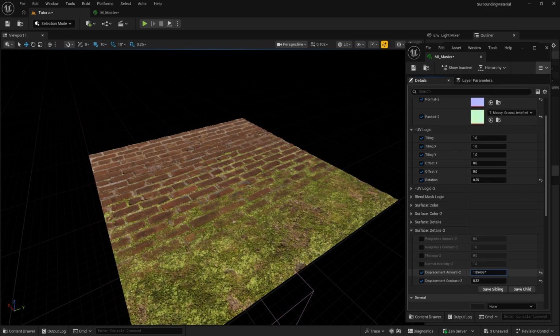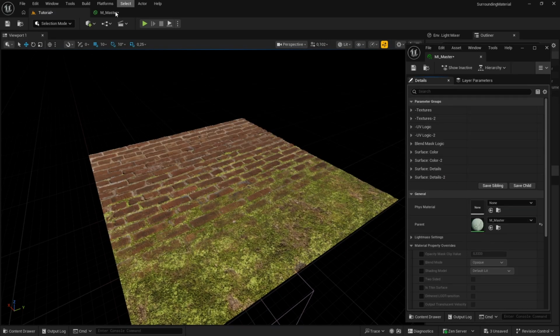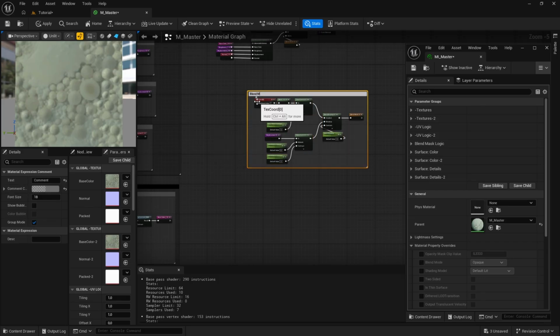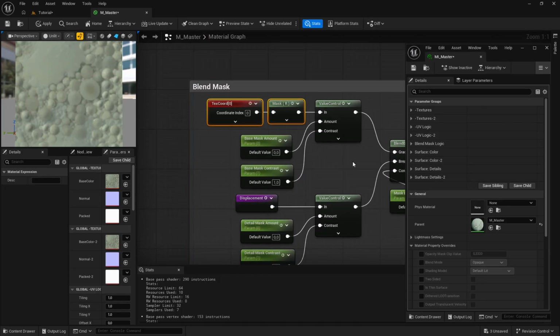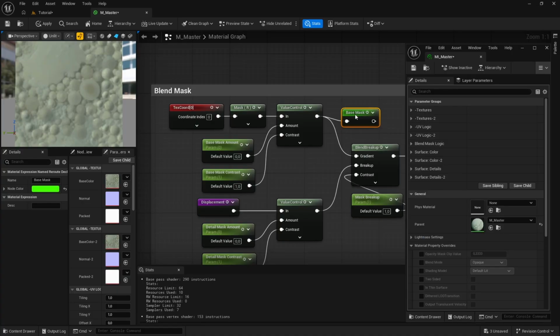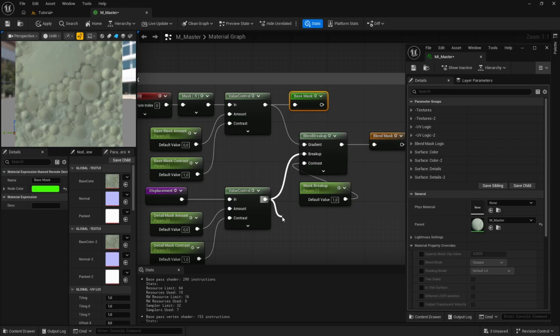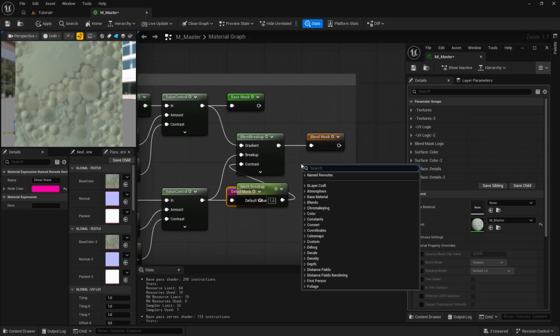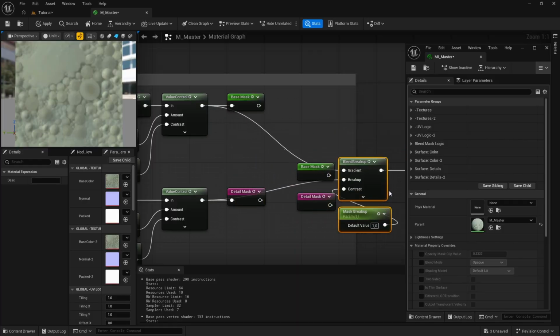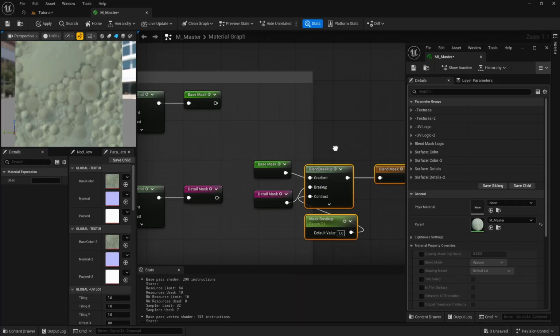We can further adjust our parameters, but it's already two layers and there are a lot of categories, a lot of parameters. It's like a mess now. And for a more ordered, structured blend mask creation, we can also just create our reroute nodes and call them in the final blend mask creation. So the base mask and the detail mask.